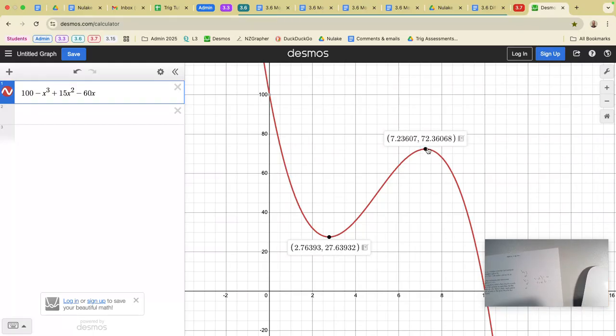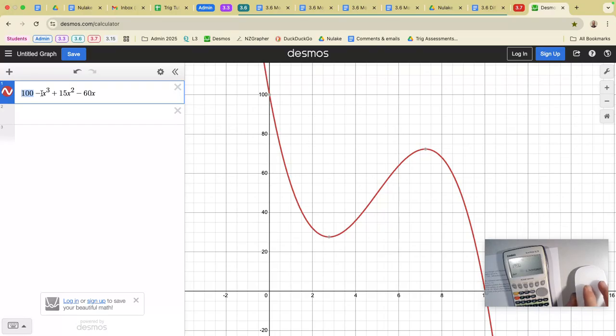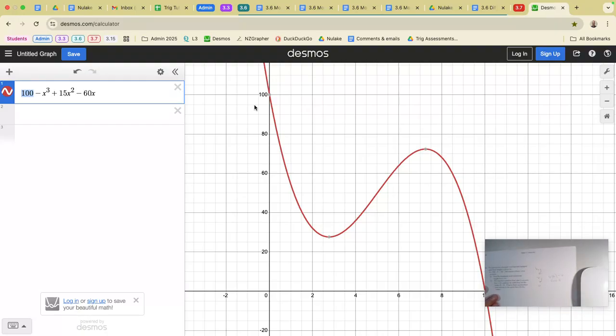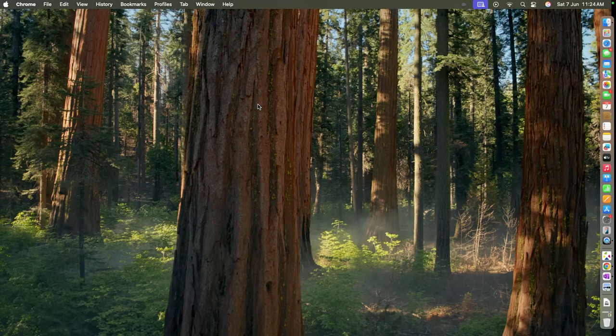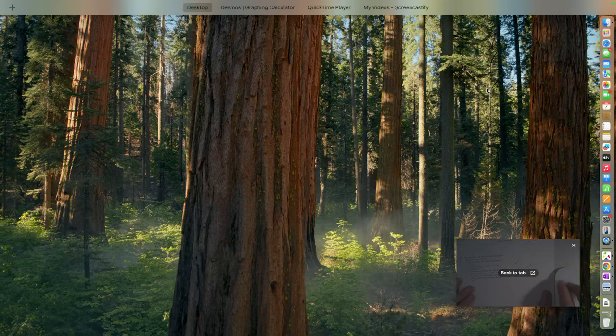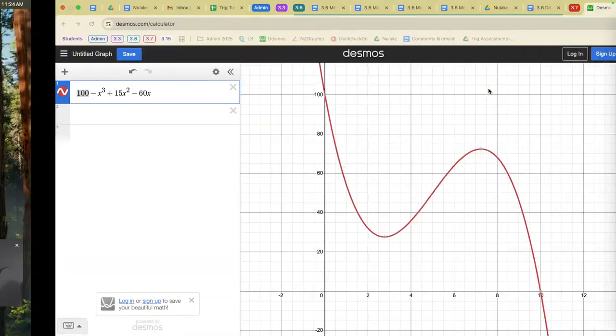Go figure. Now, you could have done that with your graphing calculator, but the fiddly thing with the graphing calculator is reconfiguring the screen to show you this sort of size here. But looking at the formula, you get a feel for it. Time equals 0, it's going to go up as high as 100. So you have to arrange the y component of your screen to be at least 100 there. Righty, so let's go back. Which way? This is the wrong way. Excuse me, new computer at home.